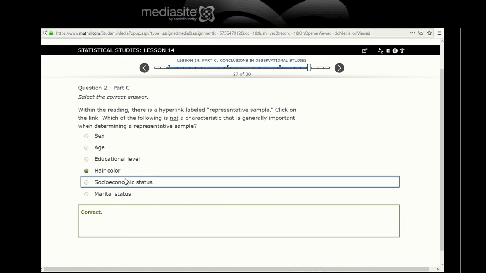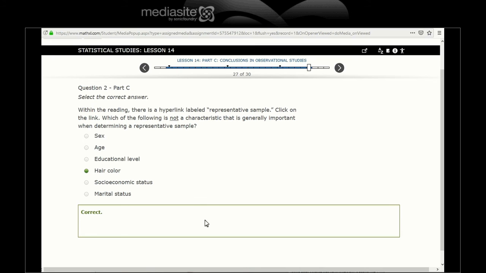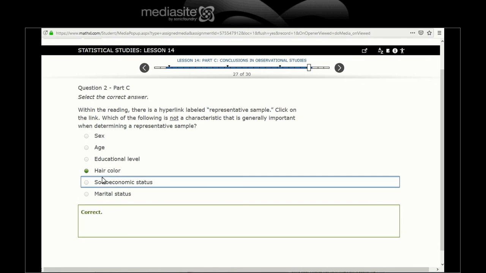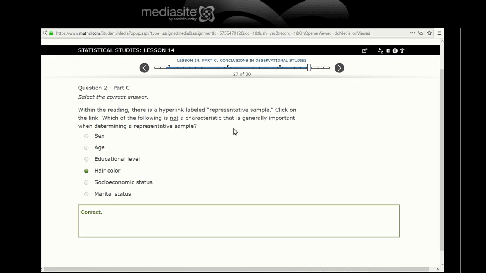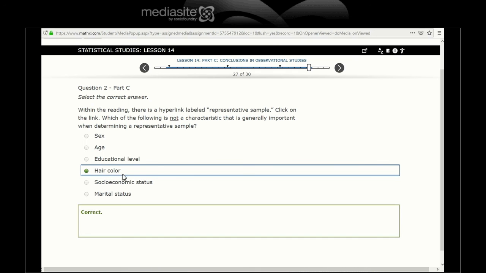Now, there may be some studies where you want hair color as a determining factor. An example would be the hair coloring people. Do people who are blonde take a coloring differently than one who's a brunette? Such as, I want my hair purple. Would that dye give a blonde person a different purple than a brunette person, or a redhead? So there may be some valid uses. Just don't totally eliminate it. But at least in terms of doing an IQ study, I don't think hair color comes into play.